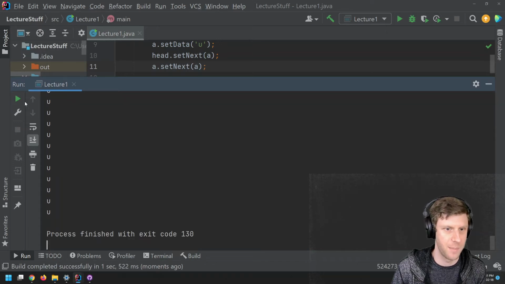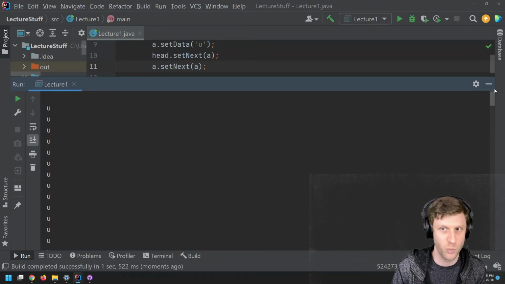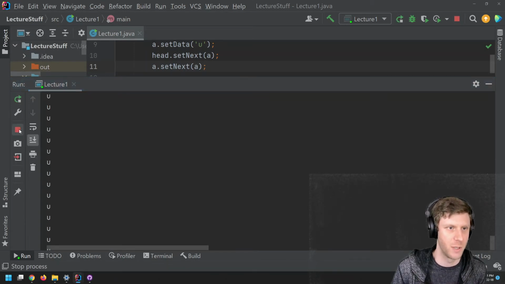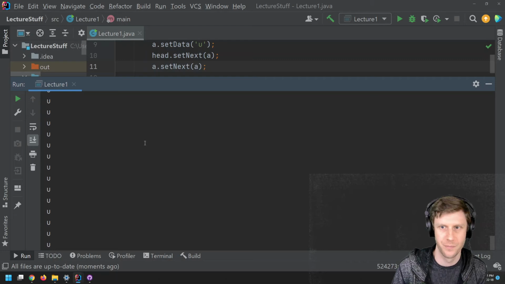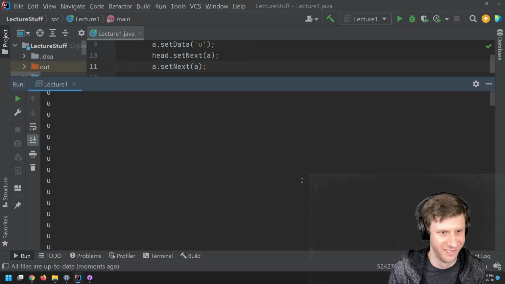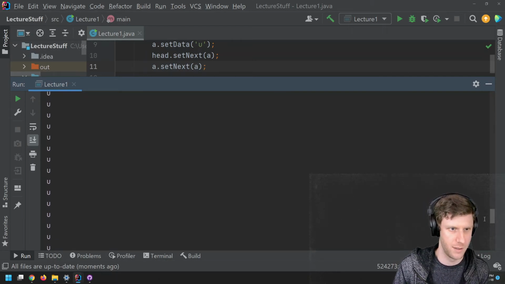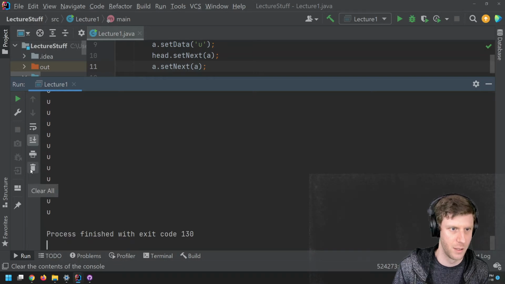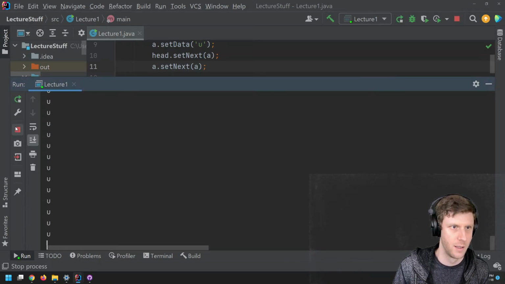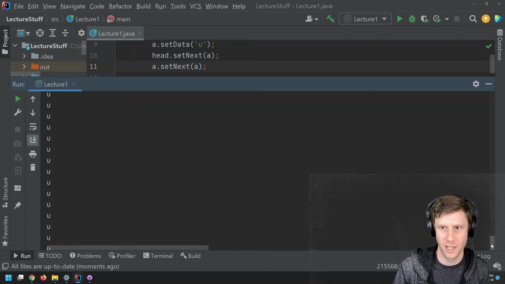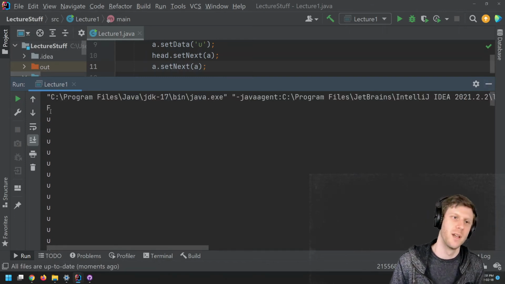So I stopped it because this would be an infinite loop. In fact, we couldn't even see where it starts. It's not even showing you. I'm going to rerun it, but then stop it much quicker. Okay, cool, stop. No, still wasn't fast enough. Clear. Was I quick enough this time? Ah, there we go. So this time I hit run.